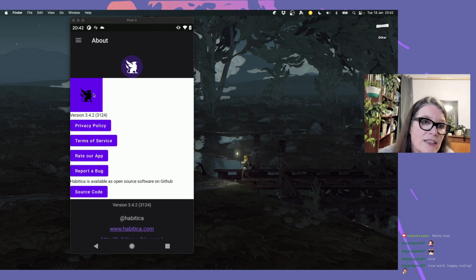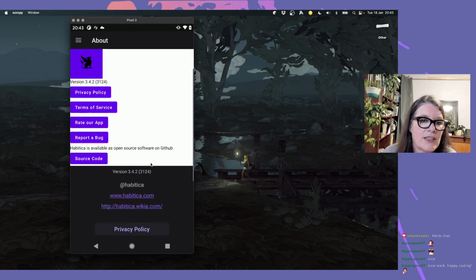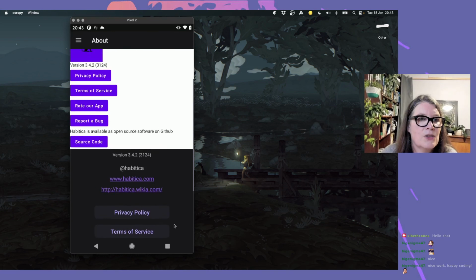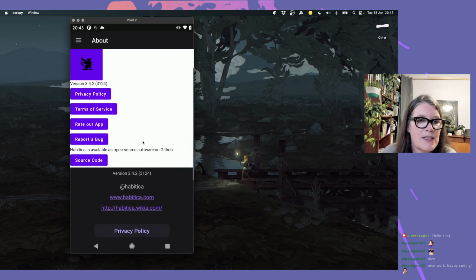That's not exactly what I wanted, I guess, but at least I've got the image going. I've got the version number, I've got these buttons and they work. I've got that sentence which is looking like this. Open source software there. Source code. It's taking shape.